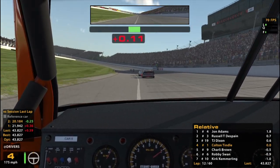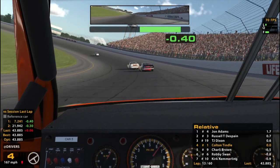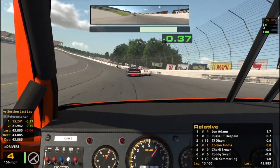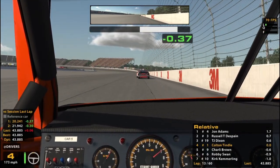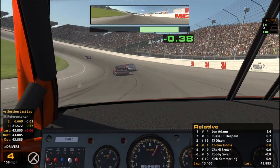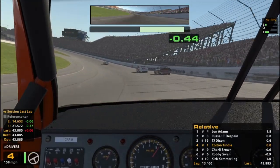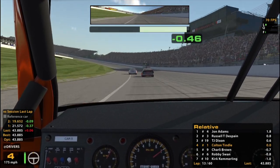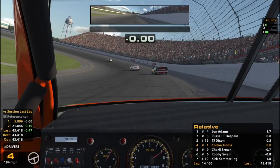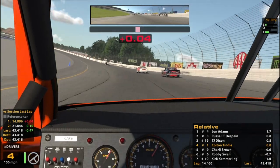At least we still got a little bit of a gap behind us to fifth. Trying not to be the guy that just complains constantly during the race — I imagine that's probably not fun to listen to, even though I am quite good at complaining. So they look like they're going to battle for second. Just try to keep up, take the draft, cover a little bit after lighting the tires up there for no fault of my own. Oh boy, that's scary sliding up like that. Well, at least we did save it. Thankfully we weren't in a big crowd or anything. I'm going to get my rhythm back a little bit.